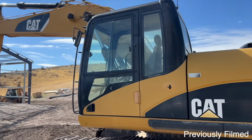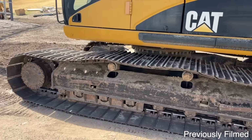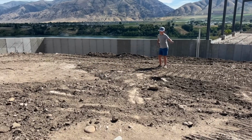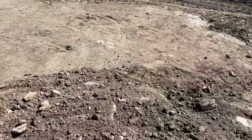Hallelujah. We showed up to the property. Well, I showed up. Joel already knew about this, but this guy is sitting here, and that means one thing. So there used to be a huge hill where Boston is standing, and now that hill is gone. Thank heavens. And is he... Please tell me he's coming on Monday. Oh, yeah. Oh, for heaven's sakes.